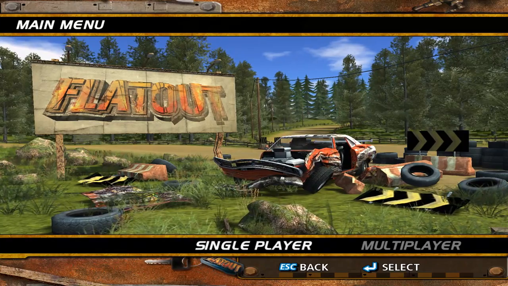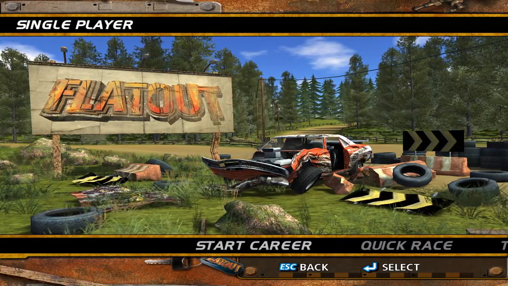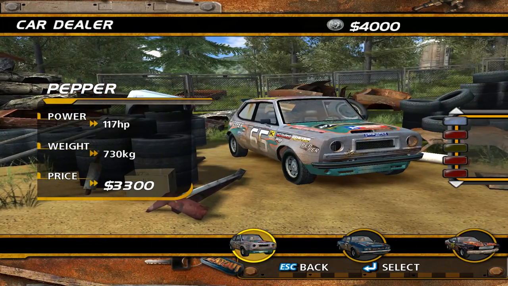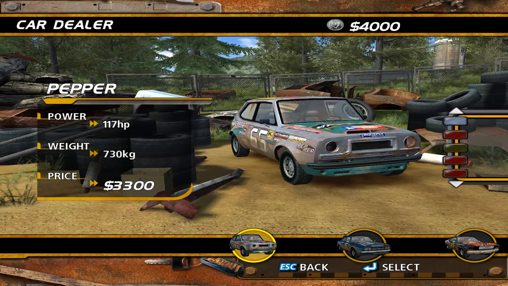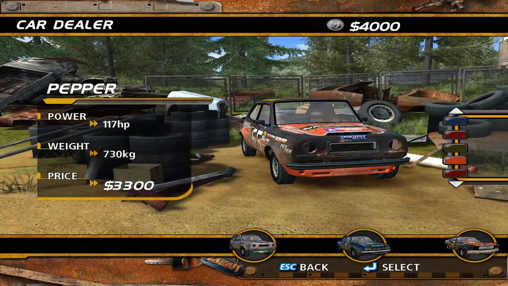We're going to jump into single player. I just do a couple of quick races just to make sure I've got everything set up and working. We're going to jump into the career mode with, I say with the choice of our first car. There is no choice. When you play Flatout, you have to start with the Pepper. That is the rules. In this game, you must start with the Pepper.